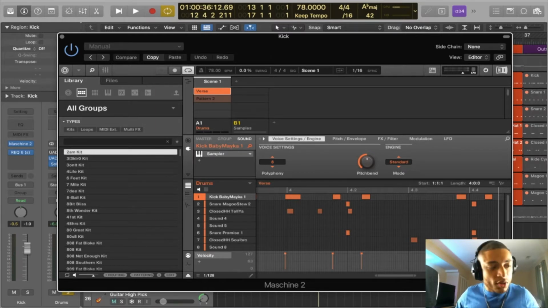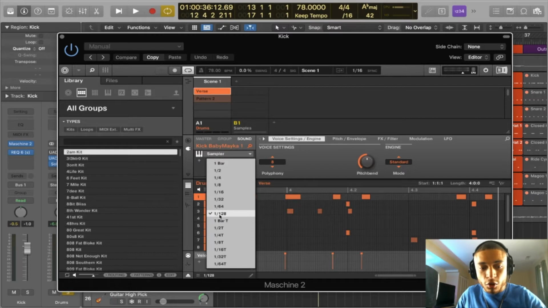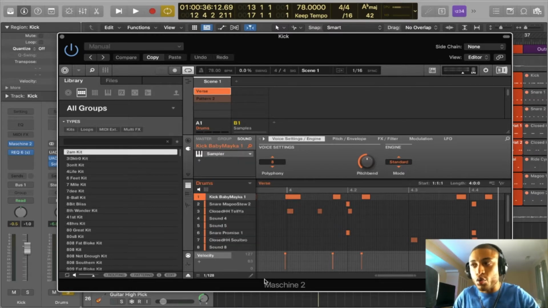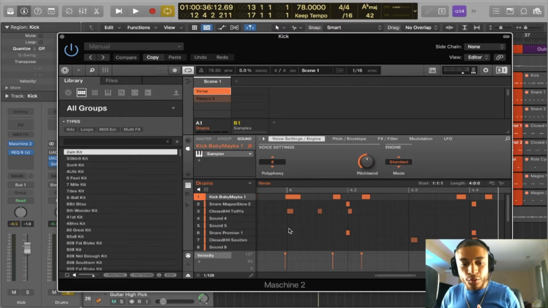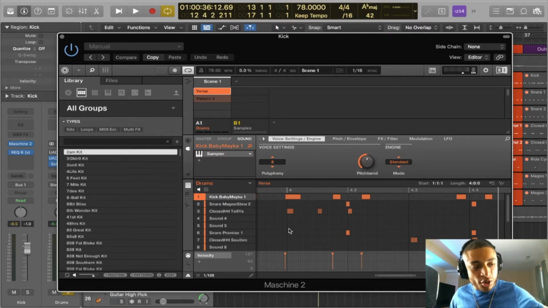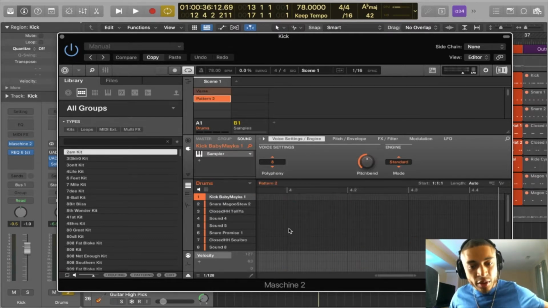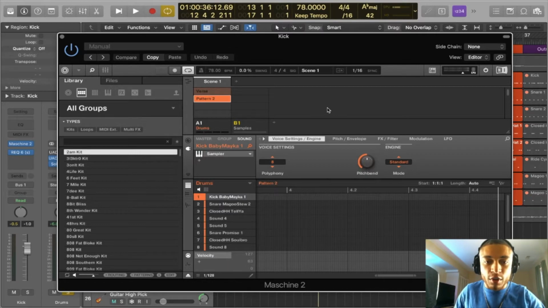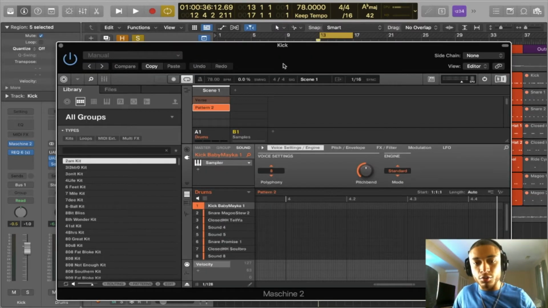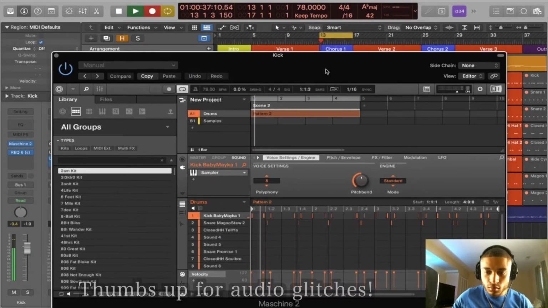The other way that you can do this is, let's say you do have it set to play/record, all you would need to do is turn that grid off, and then just to be safe, I set it to 1/128, so that way I know for sure that it's not quantizing. And then I just hit record and play it as I naturally would. So as a matter of fact, I'll open up a blank pattern and I'll just recreate that drum pattern again. For now, I'm just going to do the kick and the snare pattern.